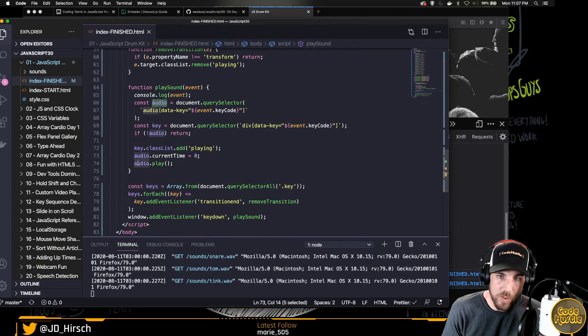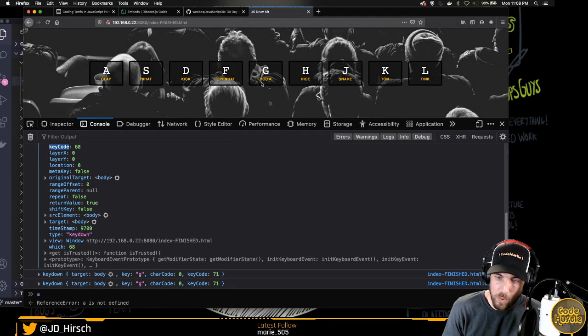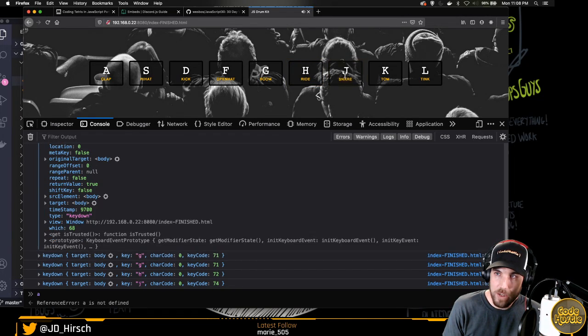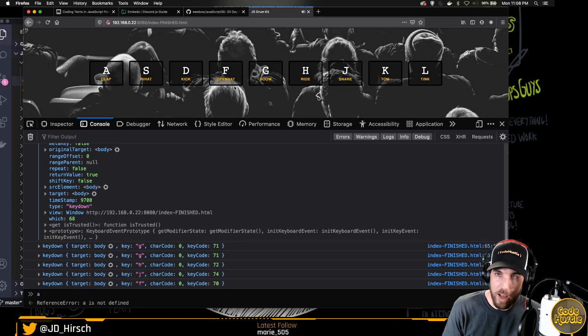So when you say audio.play, it's going to play the WAV file, which contains the key code 76, and also highlight the key on the screen here with a little animation from its CSS. So when I hit H, when I hit J, when I hit F, all that happens.